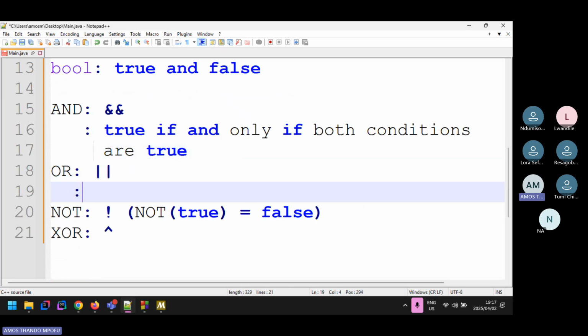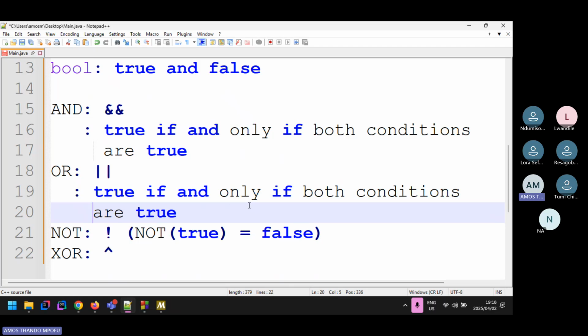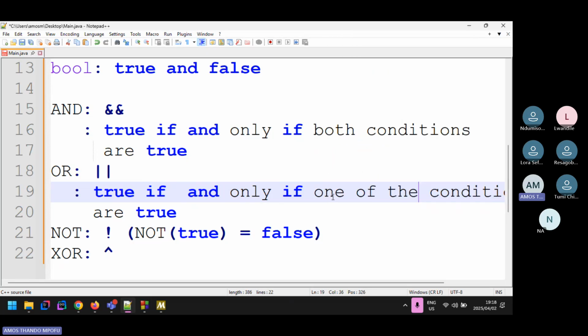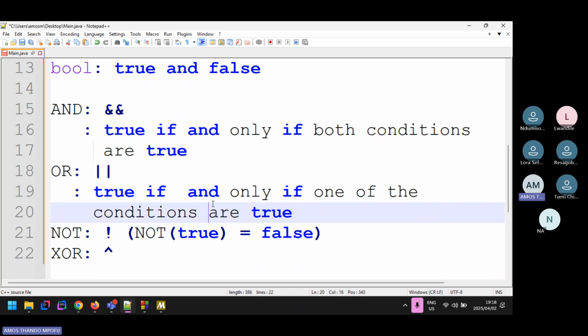Then the or. This one is a bit lenient. It's like you have a partner who's a bit kind, a bit more understanding. You'd say, hey, the practicals are hard, so I'm just going to say or. With or, it's true if and only if one of the conditions is true, so at least one of them is true. For example, you can either get 100% in every practical or qualify for the exam. So if your partner fails to get 100% in every prac, they can still get the chocolate because they're going to qualify. Or means one of them needs to be true.